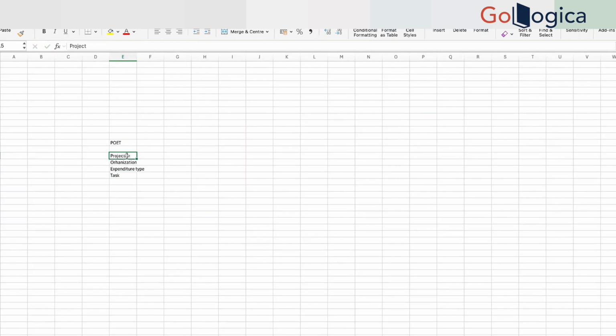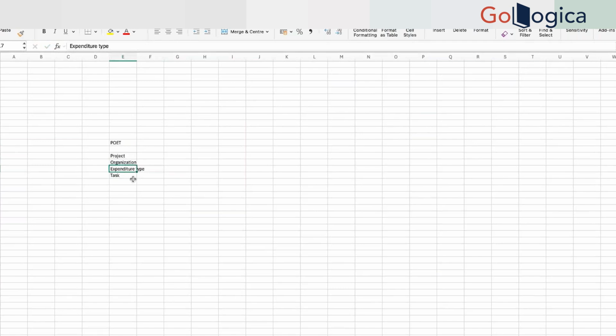Task will be under the project. One project will have whatever tasks we need, it may have one task, two tasks, 10 tasks. So these are the four important things required to create any kind of cost.